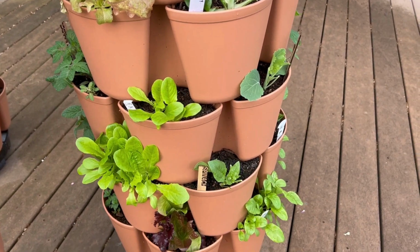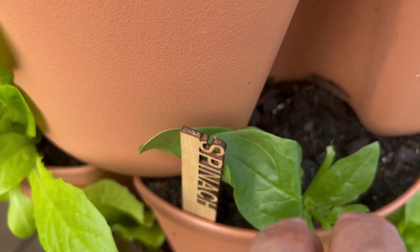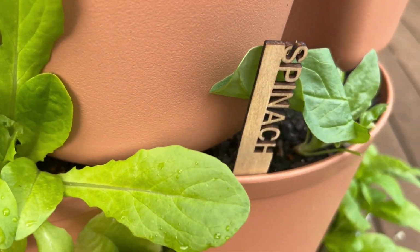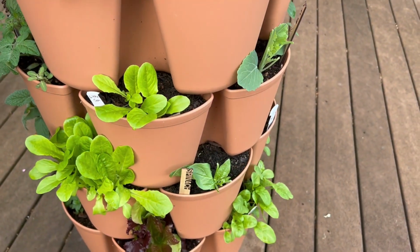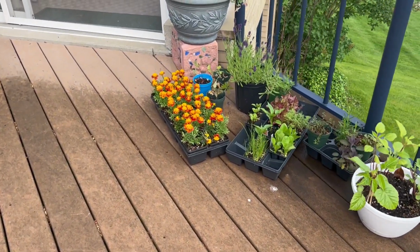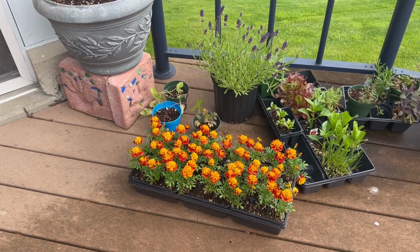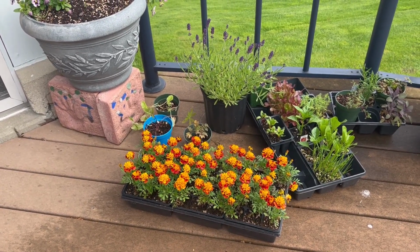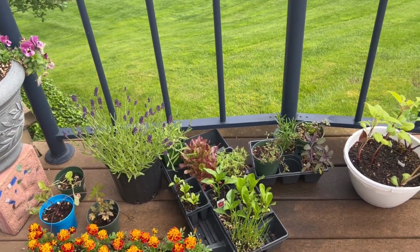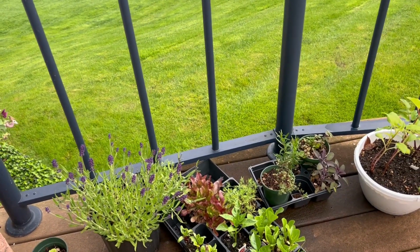flowers. And oh, already you can see here some spinach bolting. Just get rid of that bloom, see if I can extend it. Again, there's the sign that my son made, a bunch of them for Mother's Day. They're just adorable. Over here I have a flat of marigolds that I will be making up for table decorations for my granddaughter's wedding shower, which will be June 1st. Another tray of onions and lettuce and pepper that I have to get out into the garden.